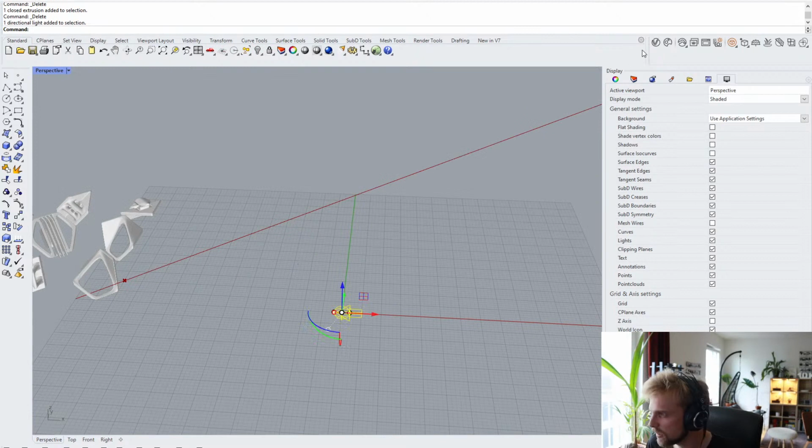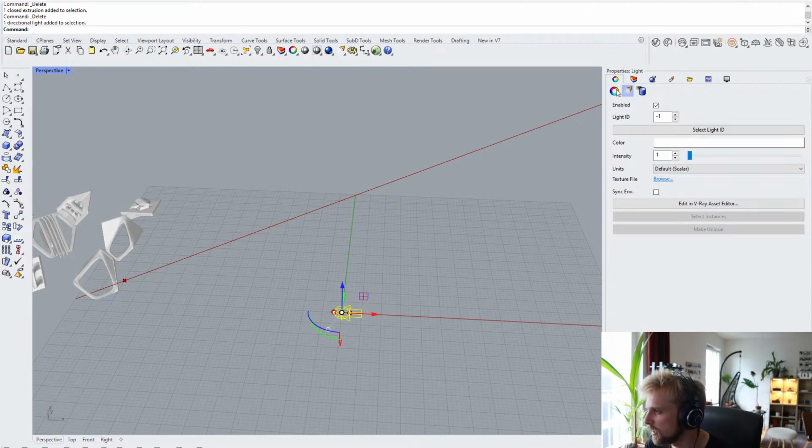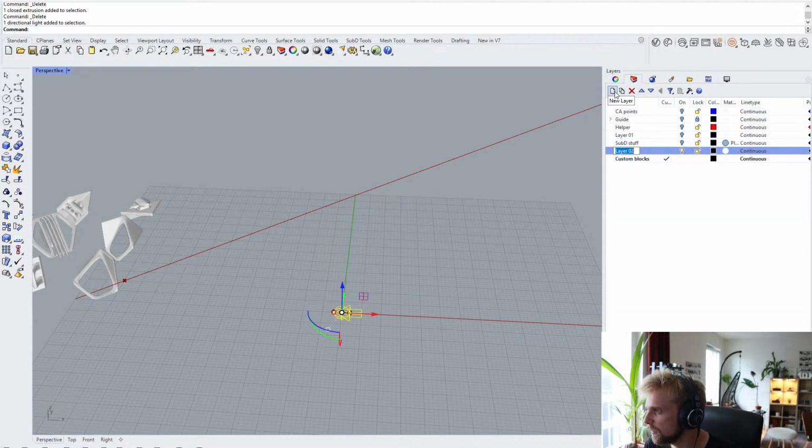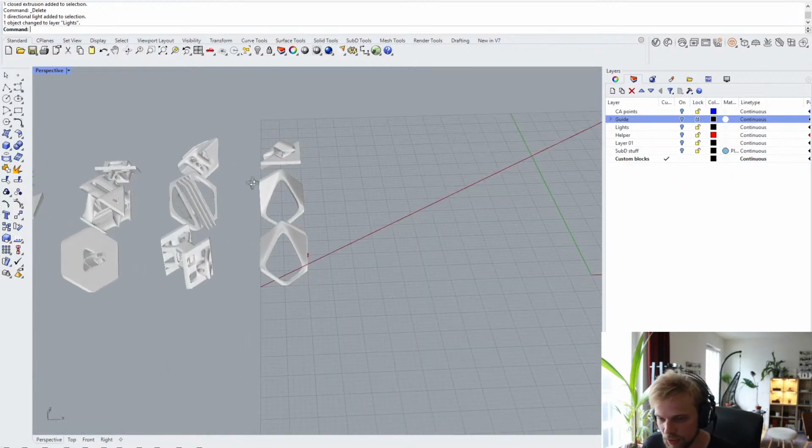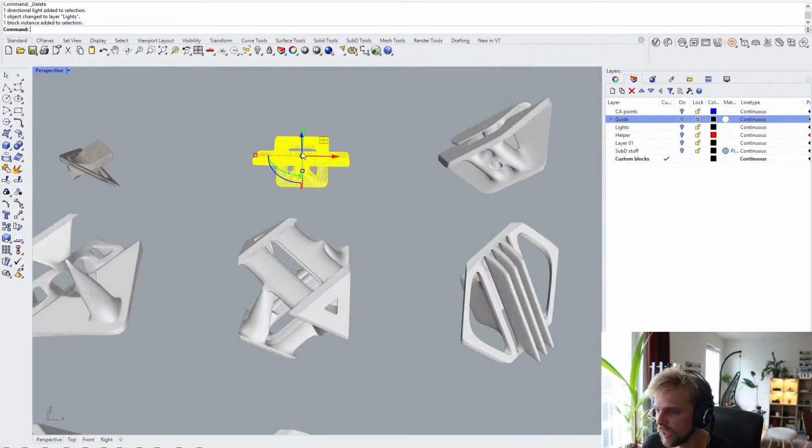So this is my lights. This needs a separate dedicated layer. Lights. That's not how you write lights. Lights. Change. That can go into guide, and actually, no, I don't want it in the guide, just hidden.